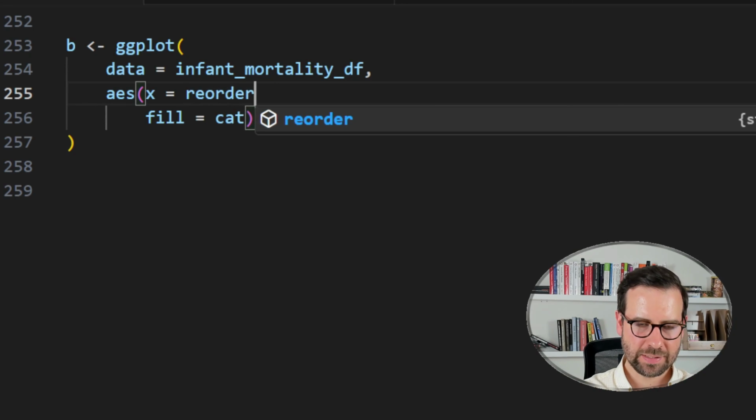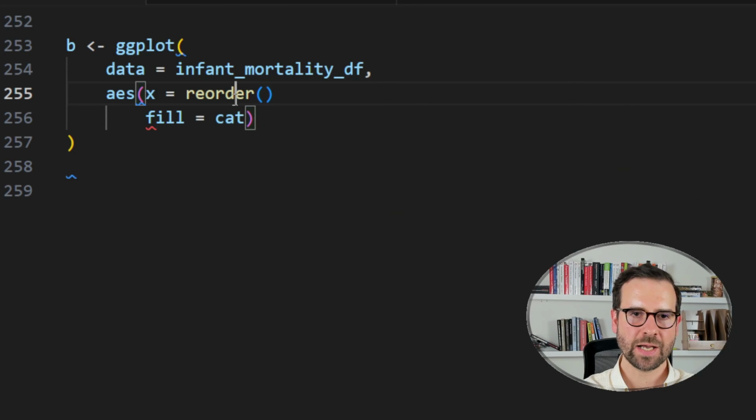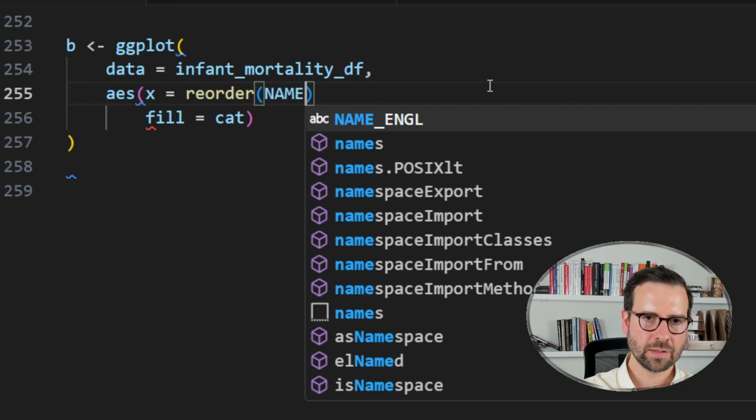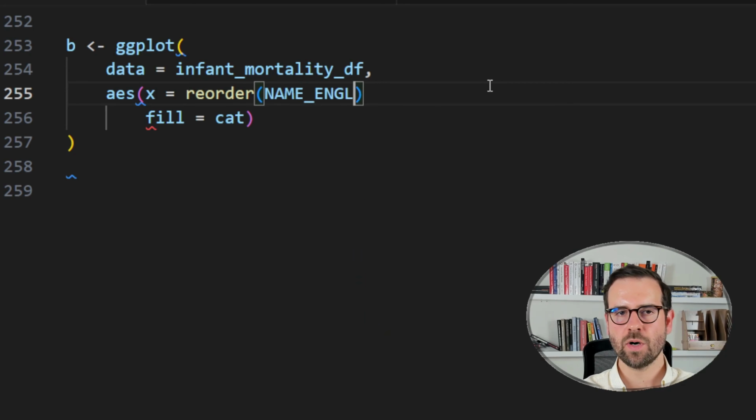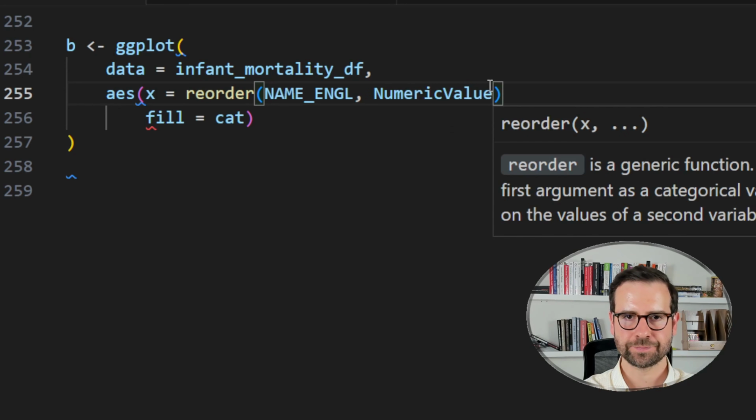This time we need to use a reorder function within ggplot2, which actually allows you to sort certain categorical variables by certain continuous variables. So here on the x-axis, we want to use country names, but we would like to sort them by their numeric value.